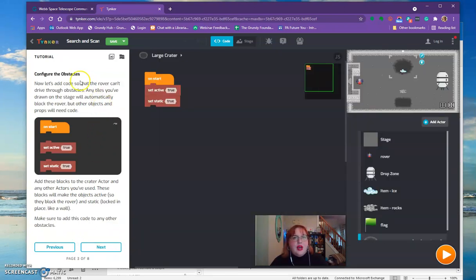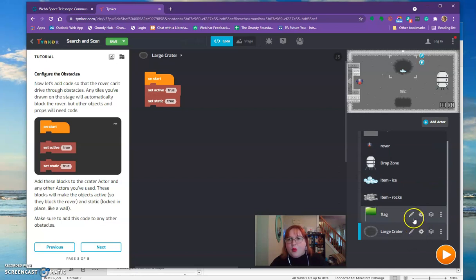So then hit next. So now we're going to configure obstacles. As you can see, it looks like we have 2 craters right now. They already put some ice there for us. We have a sort of starting point right now, but we can change a lot of this if you want. You can see that there's a whole list of things that we have. So right now it's focused on the crater, as you can see with the little arrows.